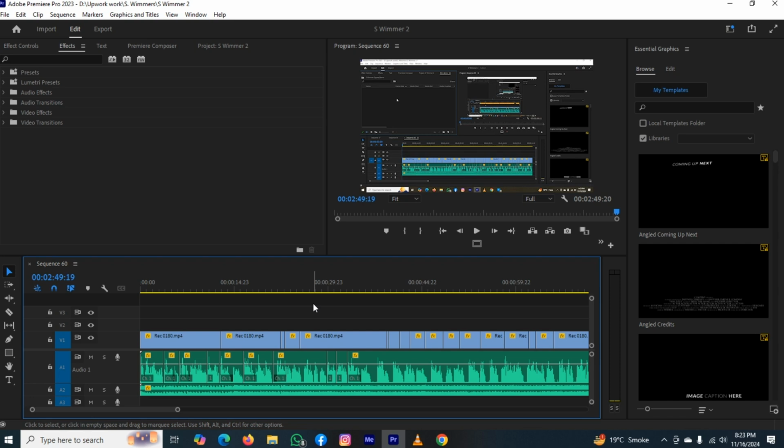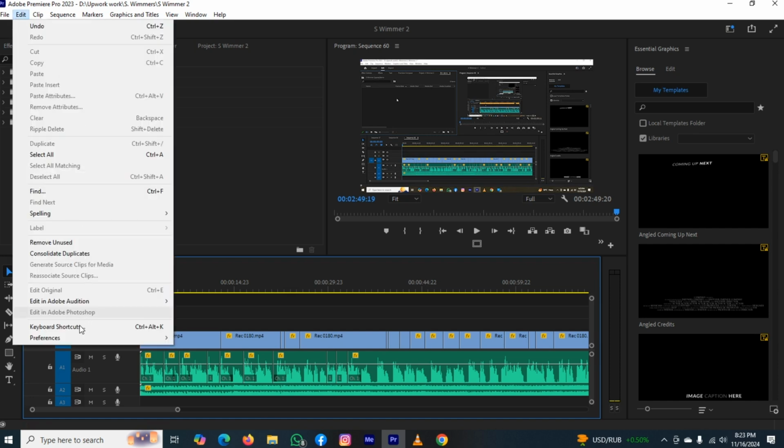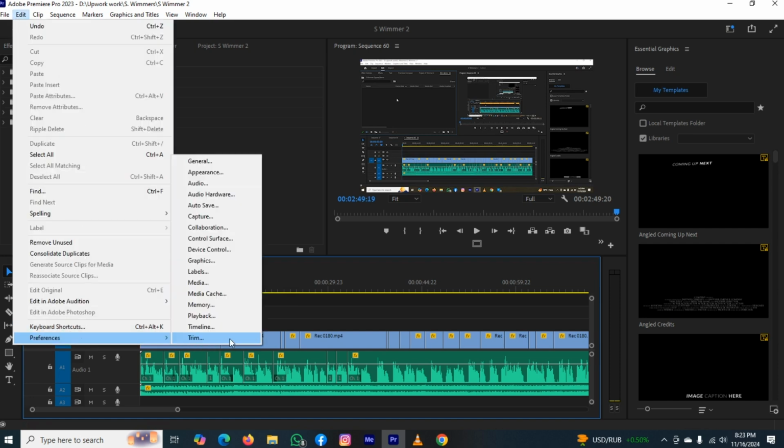And once you apply this, it will be applied to all of your projects which you saved or which you are working on in Adobe. The only thing is, take a look at the top left. You can see a lot of options. From these, click on the option Edit. Now take your mouse to the last option, Preferences, and in this pop-up, you have to select Autosave.